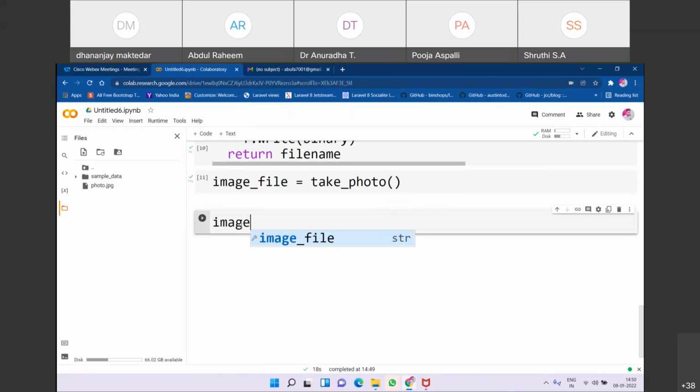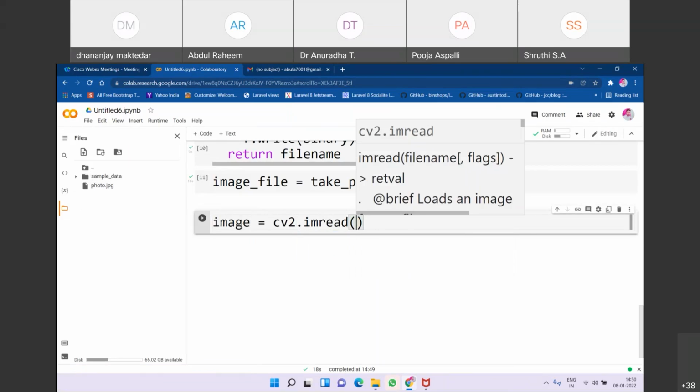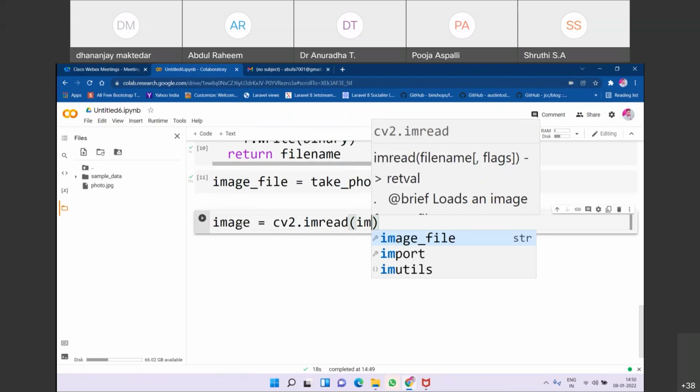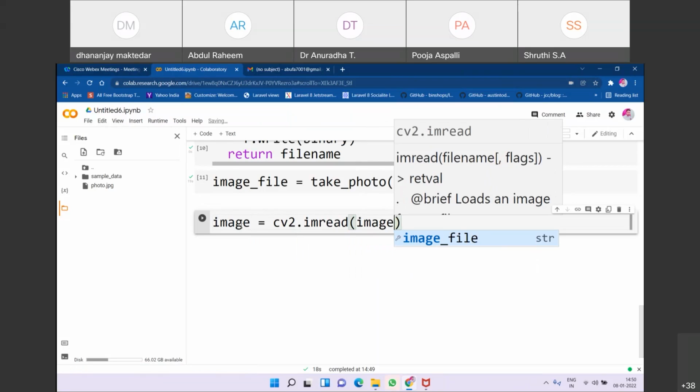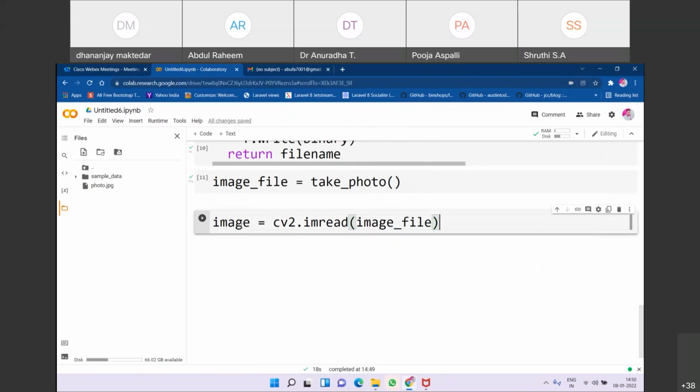If I take a variable of image, the cv2 dot imread function, image underscore file, I mean the file that we have created.